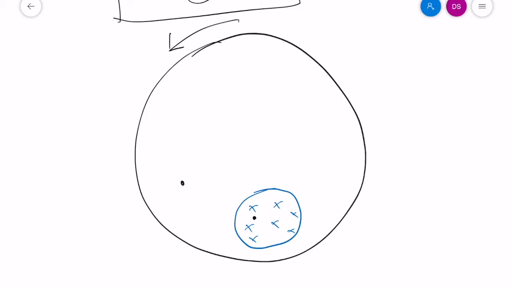Index finger in the direction of the velocity of the particle, which is to the right. Middle finger in the direction of the magnetic field, which is into the page. And the force will be in the direction of your thumb. So that means there will be a force acting downwards on the electron while it's passing through the magnetic field, which will push the electron down, right? So our electron will move down over here. Another electron will follow from over here, and that will happen to all the electrons over here. So you'll have a bunch of electrons which are being pushed down.